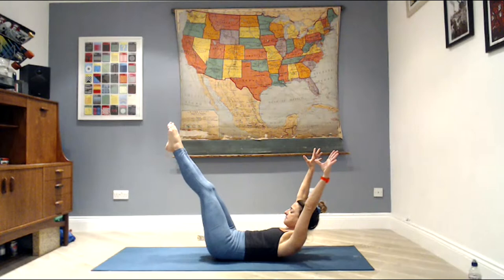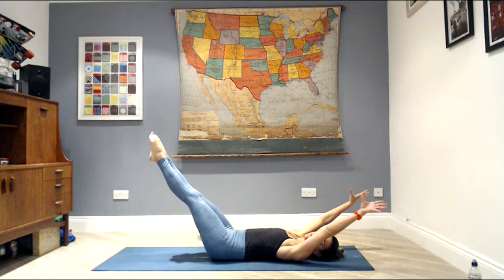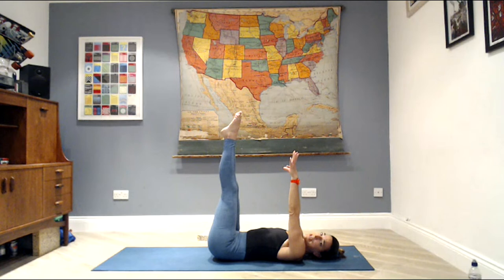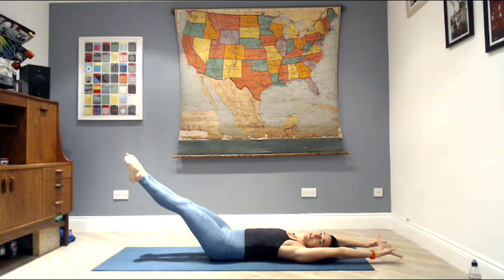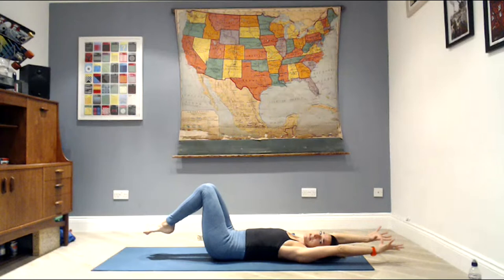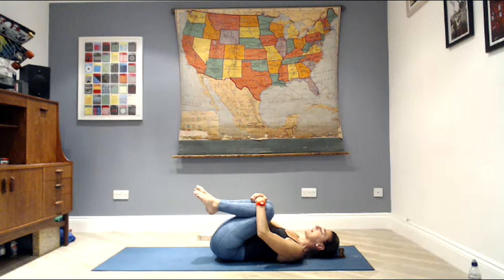Two more — stretch and bend, stretch — hold the last one. Let the head come down, sink your ribs down, and lower the arms and legs with an inhale. Exhale — power the arms and legs back up, feet together, inner thighs touching. Inhale, lower the arms and legs. Exhale, lift. Two more times — get the rib cage down, control the abdominals. If your abdominals are really bulging up or popping out, just take the feet a little closer to the body. Last two — and lift, and one — and lift. Draw your knees into your chest, add a little rock side to side.